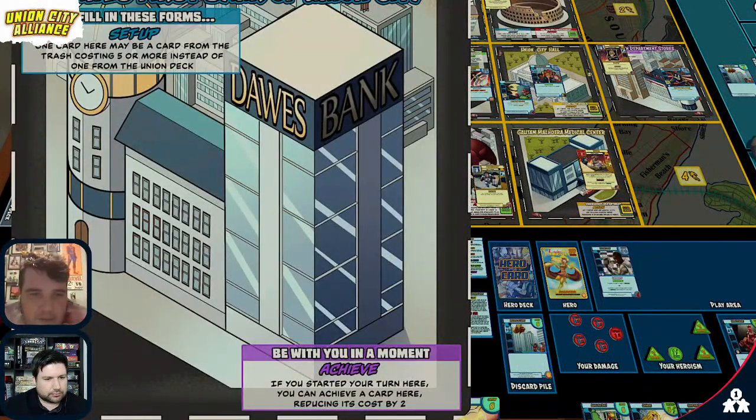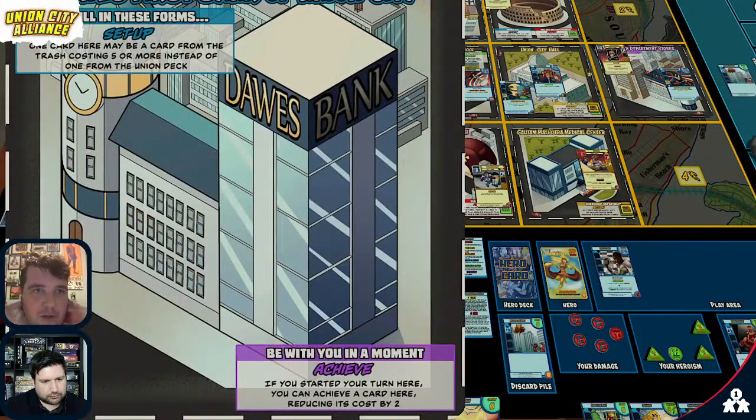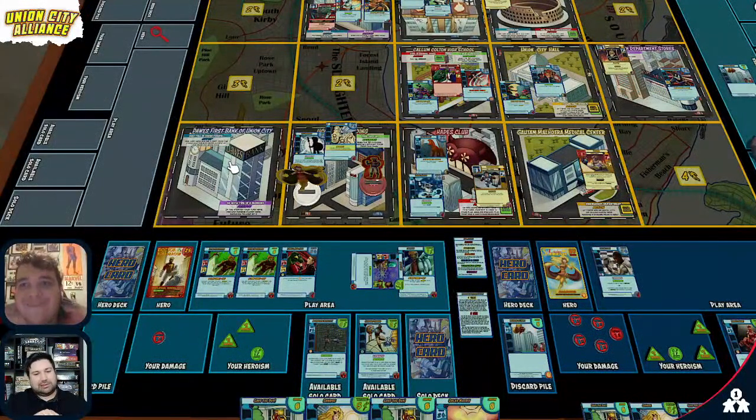We got the first Bank of Union City. Set up 1 card here, maybe a card from the trash costing 5 or more instead of from the Union deck. Is there anything super fun in there? It's funny because the banks got they cost 5 or more, expensive cards. I like it.